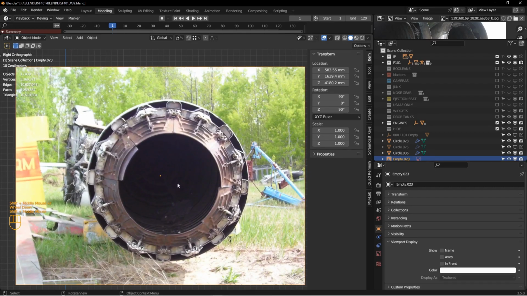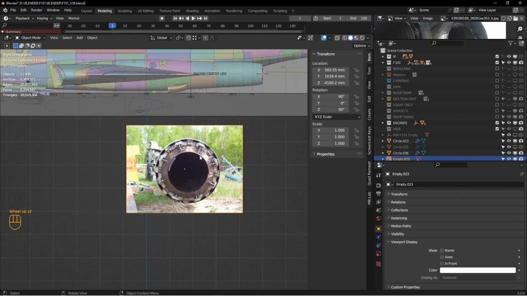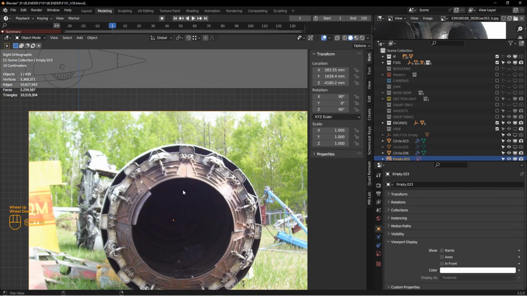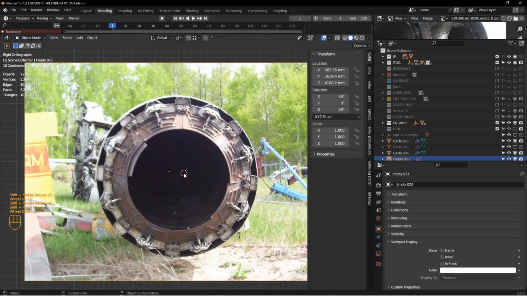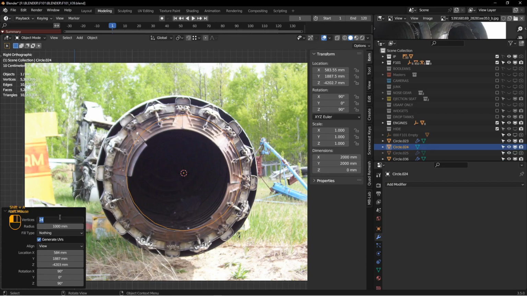Not quite, because you get a little bit of an angle here, but it'll suit our purposes. So we can get some information from this that we then can use to figure out where various bits go inside the end of the engine. So let me move the cursor here for a moment, and I'm going to add a circle, and I'm going to make it fairly big.